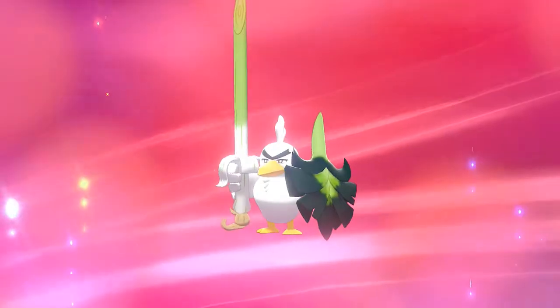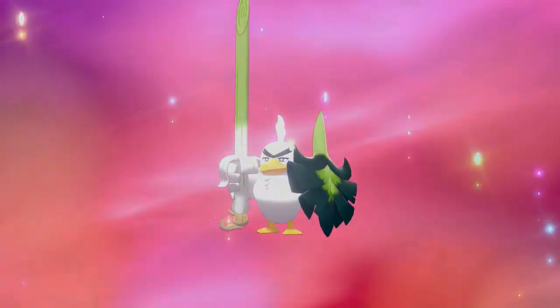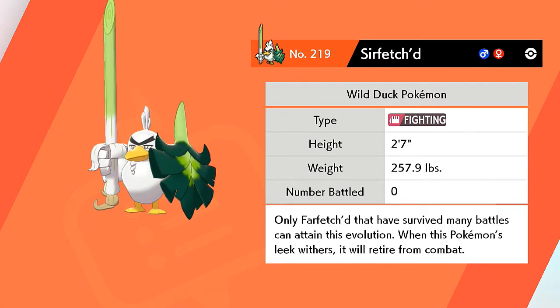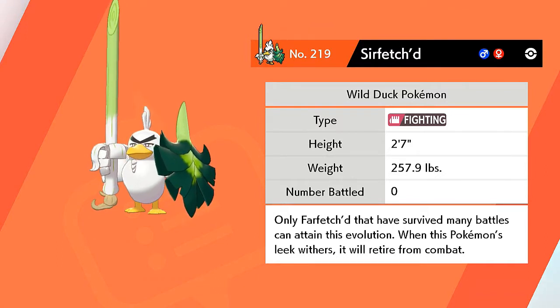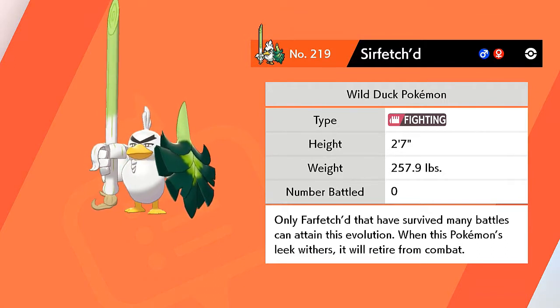So here it is, guys. Quacko has just evolved into Sirfetch'd. This Pokemon is a monster of a Pokemon. Look at this guy right here. So here it is, Sirfetch'd, the wild duck Pokemon, 2 feet 7 inches, 257 pounds of pure freaking muscle. Only Farfetch'd that have survived many battles can attain this evolution. So it's basically like a Super Saiyan Pokemon right here. When this Pokemon's leek withers, it will retire from combat. Basically meaning, I'm assuming that's his sword right there.